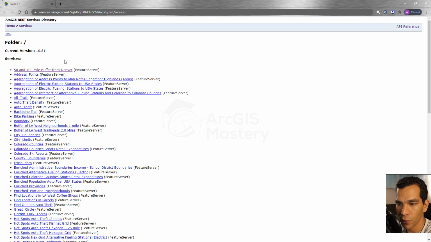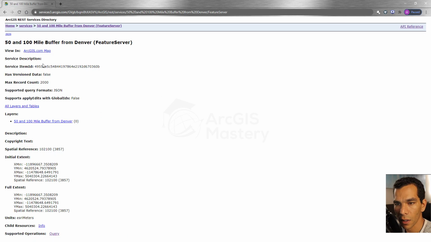For example, if we click on this first one, this is a feature server called 50 and 100 mile buffer from Denver. You will see the details for this map service or feature service. It has one layer inside it, and this is the extent, this is the spatial reference used for it, and here are the supported operations. You can do a query on this layer.